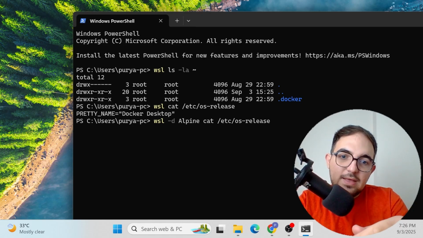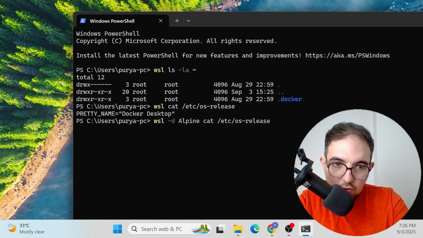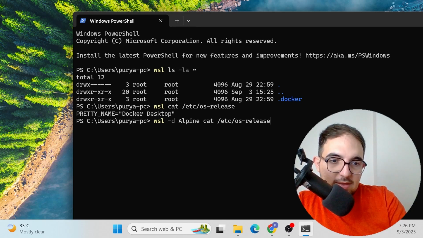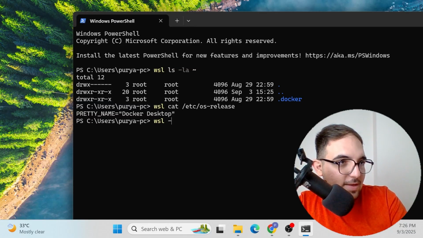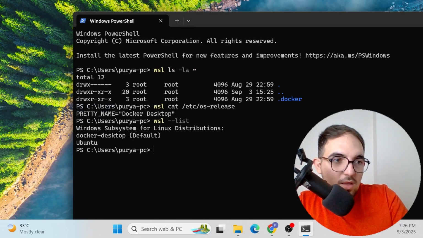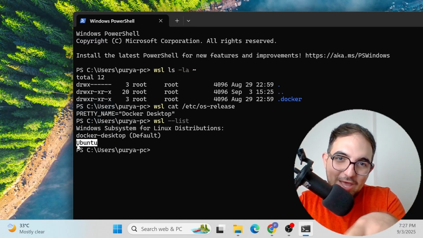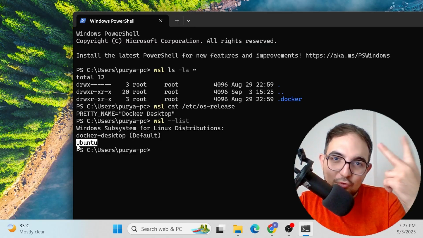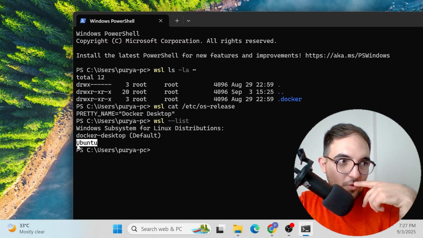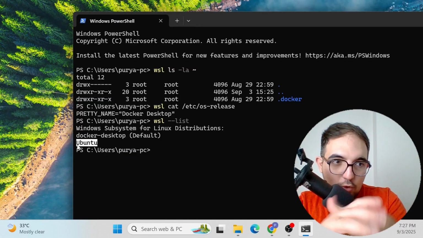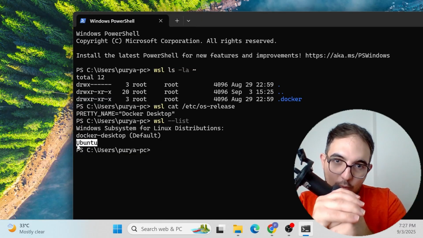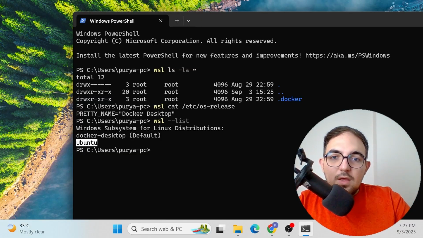You can find the exact name of your distro with the wsl -list command. On my system, I have two distros, Alpine and Ubuntu, but on this system, the screen recorder, it is just Ubuntu.